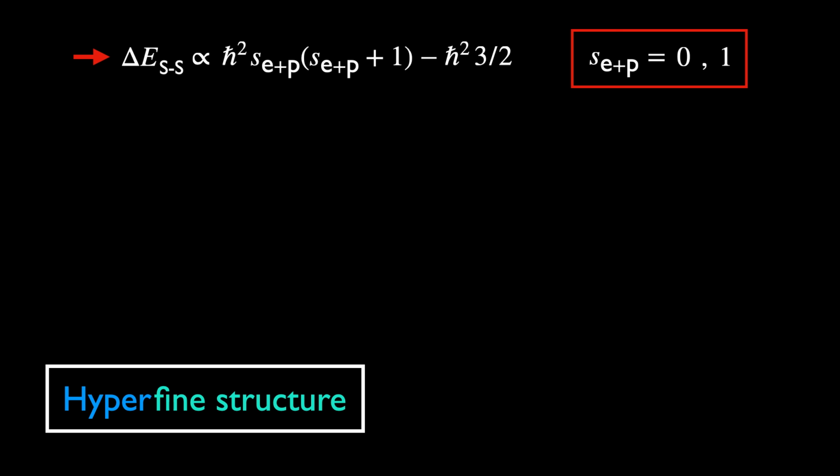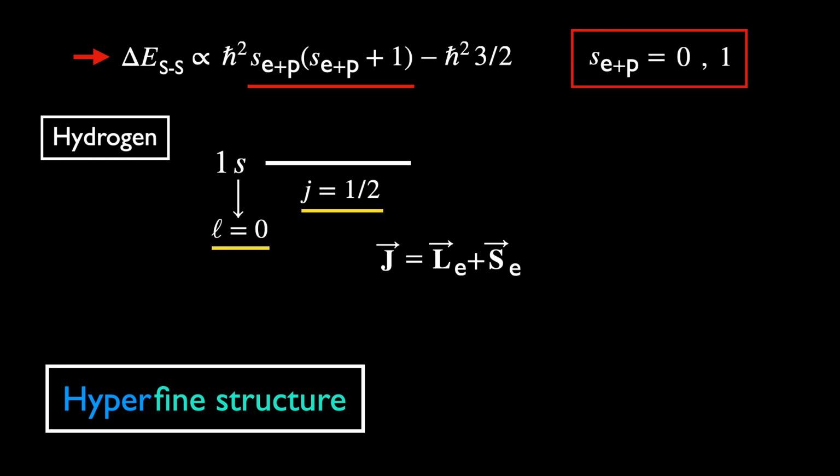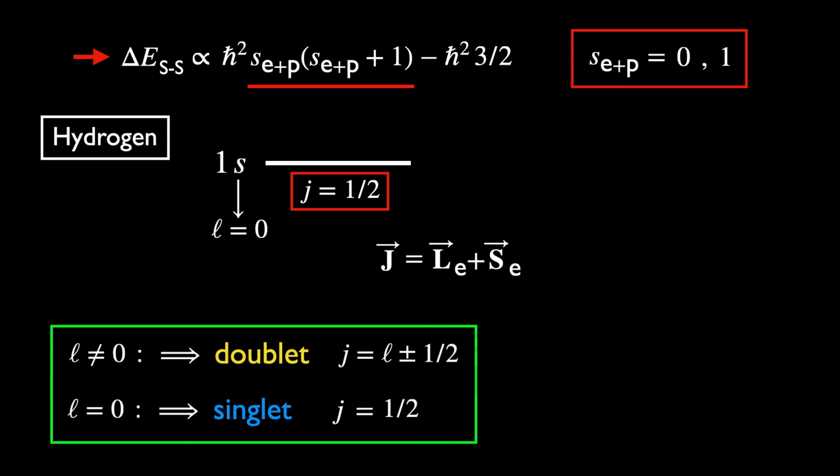The energy shift due to the spin-spin coupling is therefore different for the two states by virtue of this term, dependent on the total spin. This effect can be used to explain the splitting of energy of a level in the hydrogen spectrum that is not due to the fine structure or the Lamb shift, since both states share the same quantum numbers L and J of the electron's angular momenta. This is the case when both states occupy the 1s orbital. We have a J singlet because L equals 0.